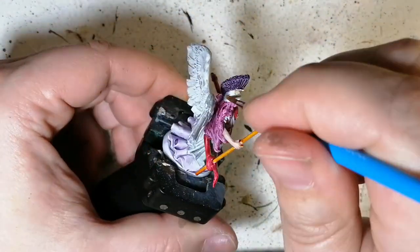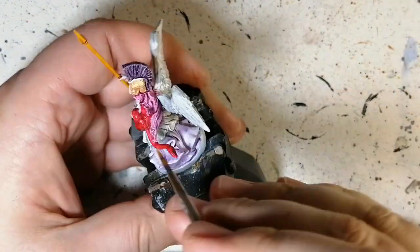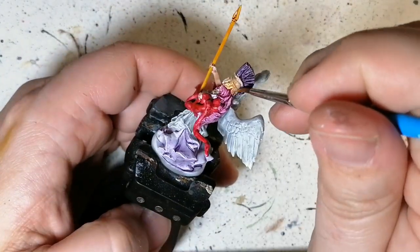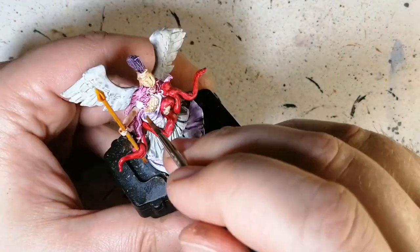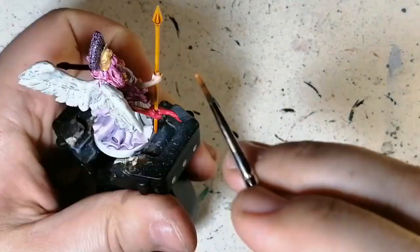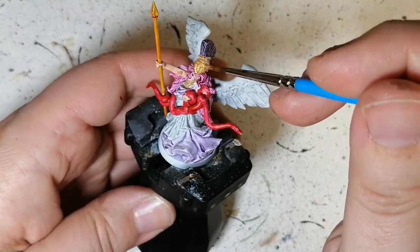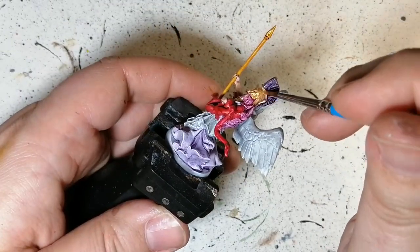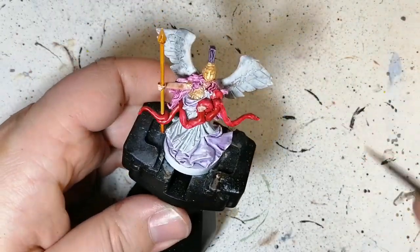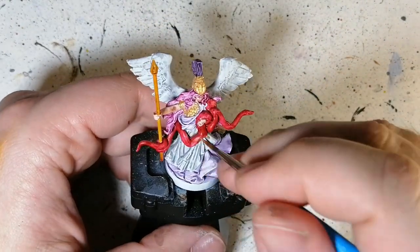This combat gold is from the Zombie Side Invader paint set — it's their equivalent of bright gold in their war color metallics. We're doing her helm with this. As you can see it's very watered down, so you've got to put on a couple of layers on top. On top of that sand golem it does a great job, but you have to put on a few layers, very gently so you don't lose any of those details.